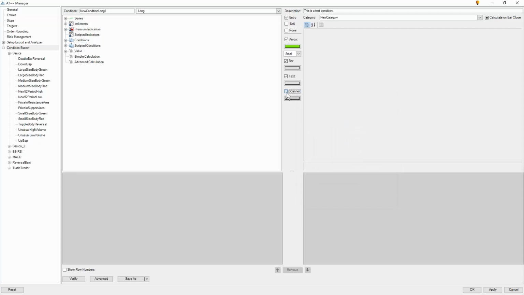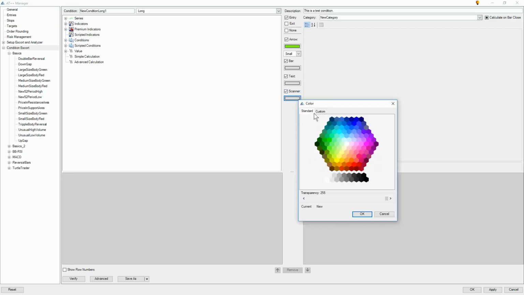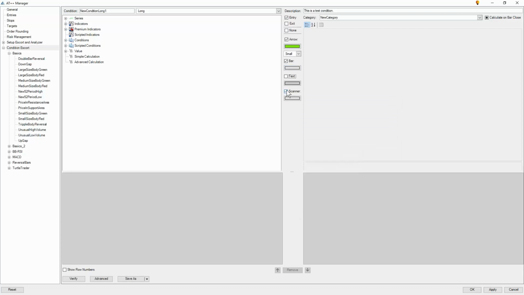And if you scan for this condition, you could also choose the color of the signal which appears in the scanner. So you know, okay, if blue is your color for this signal, if blue happens, then you know this kind of signal just happened.